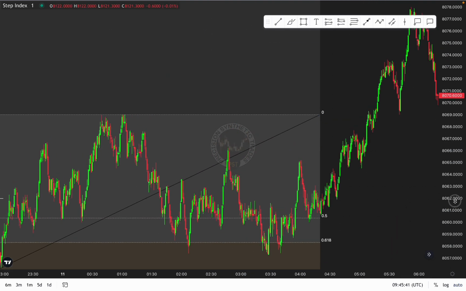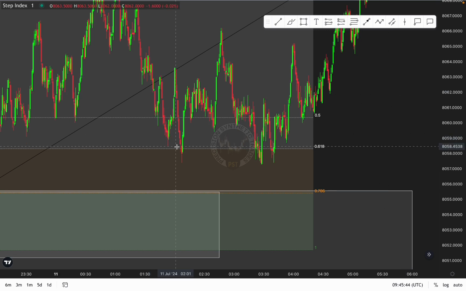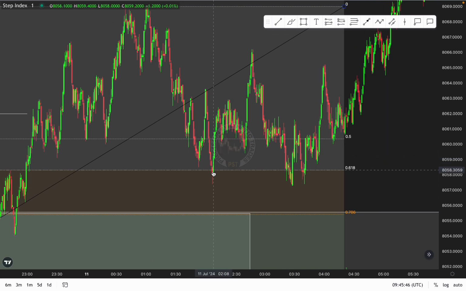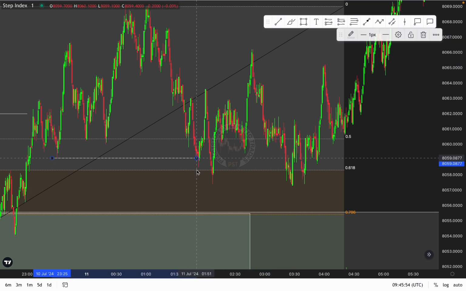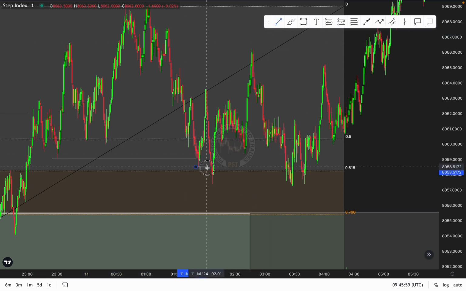Price literally tapped our OTE for the ones that are a little bit more conservative. So before we tapped our OTE, liquidity was created, got taken out, liquidity was created, got taken out. Now we're waiting for a market structure shift. That will be this high there. We had that shift. So this is our most recent valid low because we had the shift.